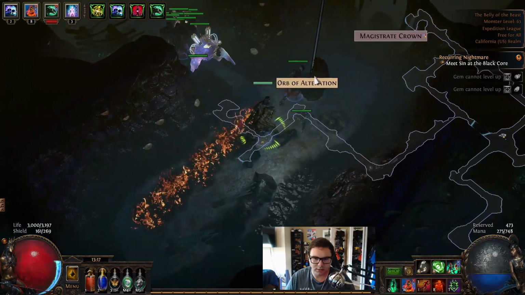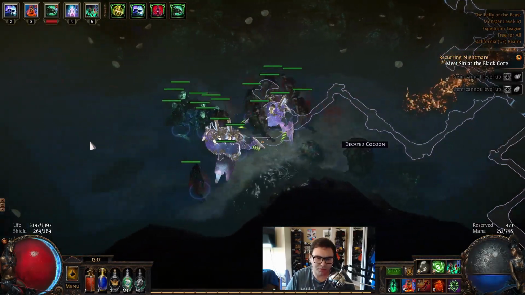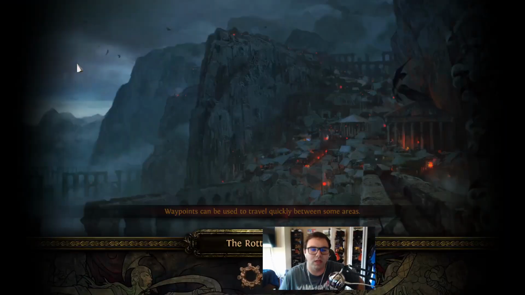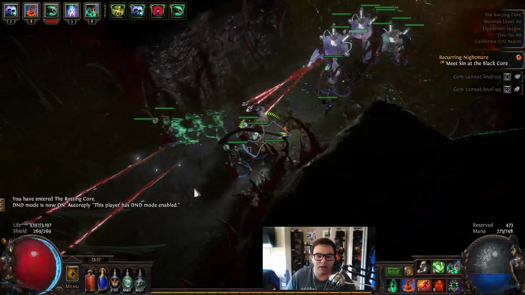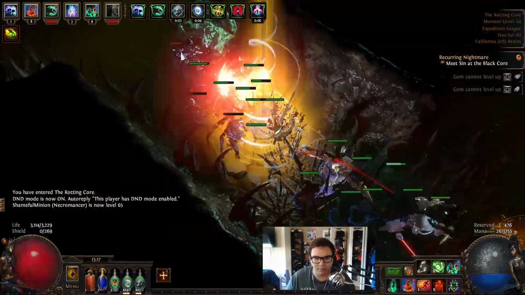Ooh, alteration. Me like. Alterations are really good. How much are they worth right now? Generally, they rise in price as the league goes on, because they have so many uses. It's like a currency item. It's technically money, but it's one of the most useful currency items, in my opinion.